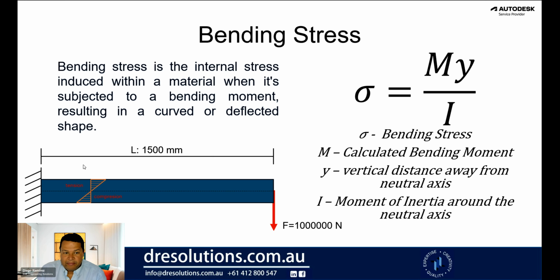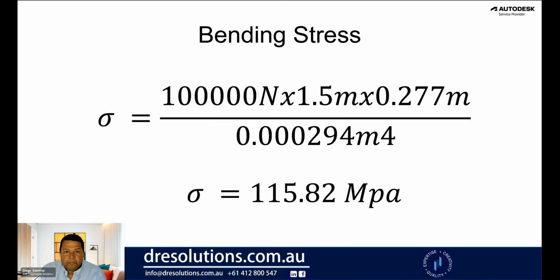And this is the normal stress. So we will see that from the center of the beam, the stress is 0, and then over the center line, you're gonna have tension with the maximum value at the top fiber, and under the center line, you're gonna have compression with a minimum value at the bottom of the beam. So with the information provided, we have calculated the bending stress to a value of 115.82 megapascals.